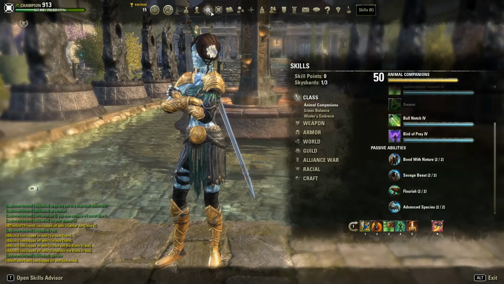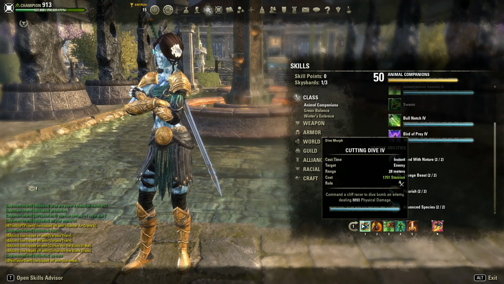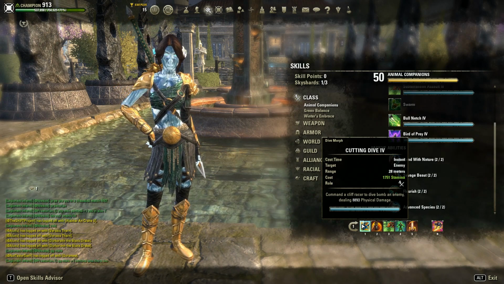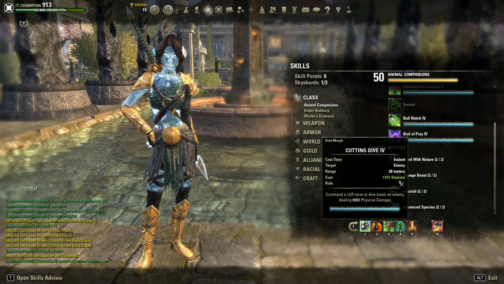Now let's go into the skills. For skills we're using Cutting Dive. I choose Cutting Dive over Dizzy Swing because I don't like the Dizzy Swing lock animation when you encircle an enemy. Plus Cutting Dive also has range and it's an instant cast.